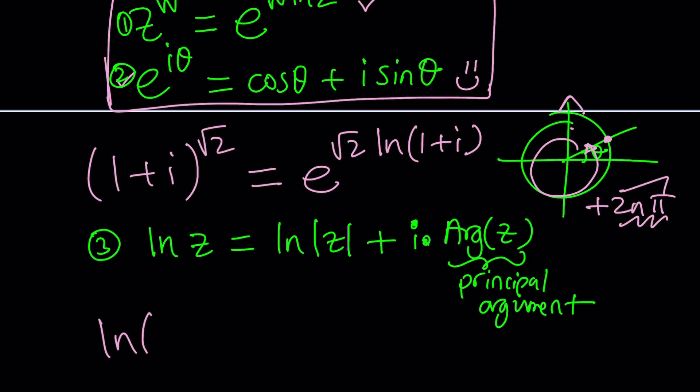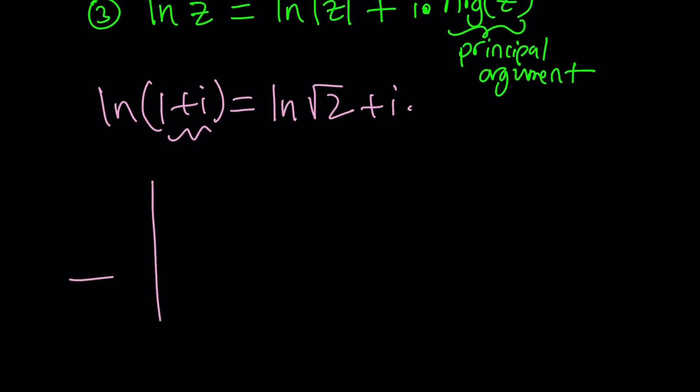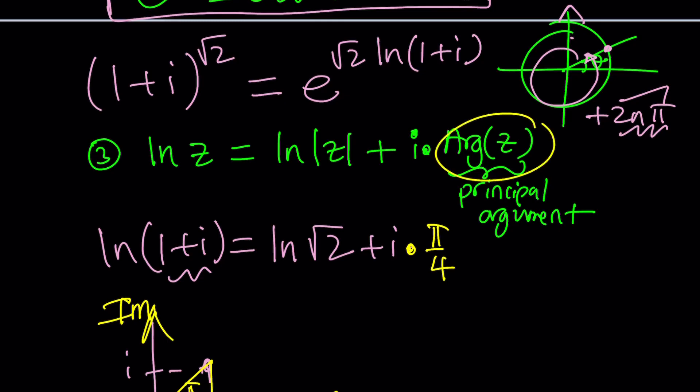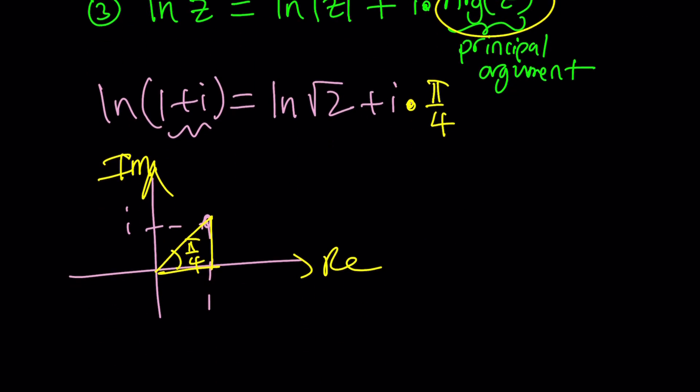Okay. So in this sense, then ln 1 plus i is going to be ln absolute value of 1 plus i, which is square root of 2 if you do the math, plus i times, okay, what's the argument of 1 plus i? If you plot 1 plus i real quick, it's going to look like this. And it's going to make an angle of pi over 4 radians, because it's an isosceles right triangle, and its modulus we already talked about. Real, imaginary, this is called the argand plane if you're new to it. So i times pi over 4. This is what I meant by the uppercase A, which gives us the principal argument. So if you add multiples of 2 pi to this, then you can write this in a more general form, which I'm not going to do, but that's basically how it's done. Let's stick to the principal values.